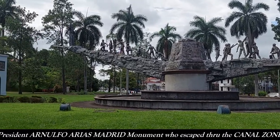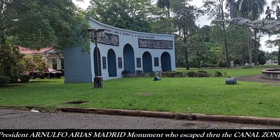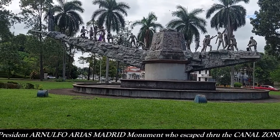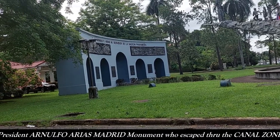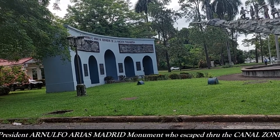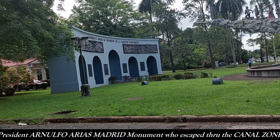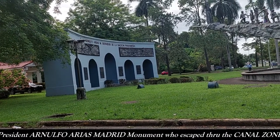Back in those times, the Nazis, the political party, used to be a very important political party in Europe. And this guy, he adopted some ideas like the Nazis, nationalist ideas like Panama for Panamanians. This guy openly said, I hate the indigenous, I hate the black people, I hate Asian people. And that's why he was a risk for the region. And that's why those three times the US helped the revolutionary people to take the power, to control Panama by power. And this guy never completed his presidential period.